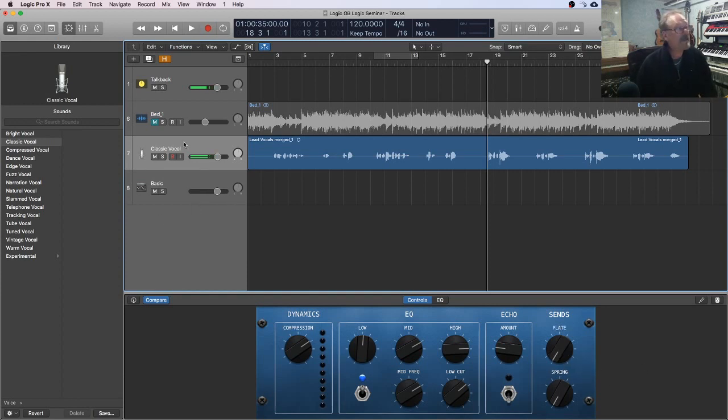And in this particular package, in this preset that we selected, Classic Vocal, there's 2 different reverbs. The first one is a plate reverb, which I'm going to use first here. And the way I do that is I turn it up here. It's kind of like what they call a send. And this is how much reverb we're going to hear on his voice.